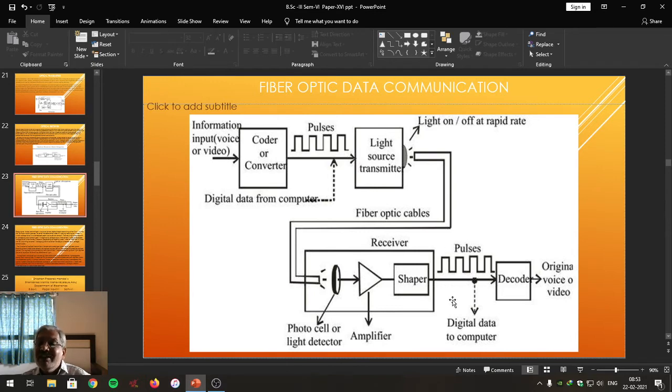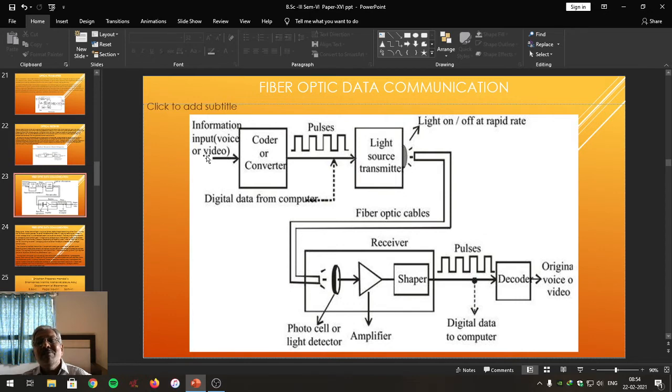Dear students, these are the digital signal. If we are using computer, then you can send this digital data directly to the computer, which are being provided from the computer at the beginning. If you want to get the analog data, then these digital signals are provided to the decoding circuitry, where the signal is decoded by the decoder and then it is given to the destination. If you treat incoming signal as a voice signal, then it is given to the speaker that converts voice signal into its corresponding acoustic sound signal.